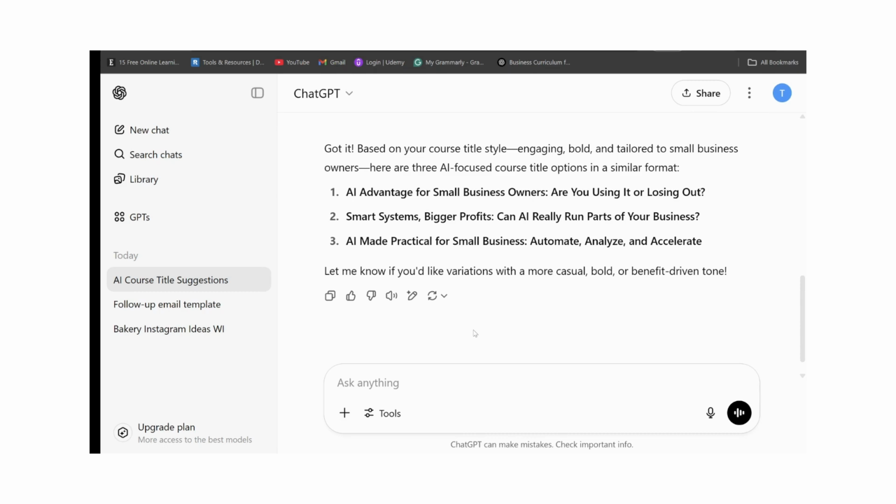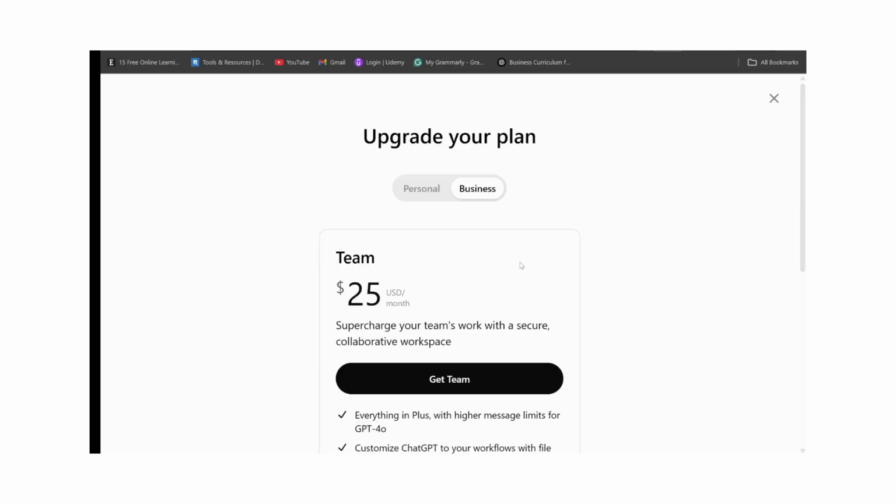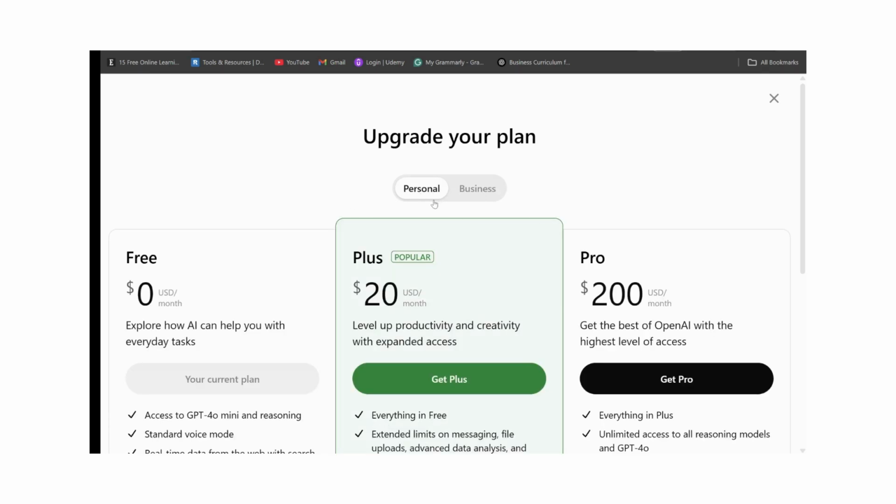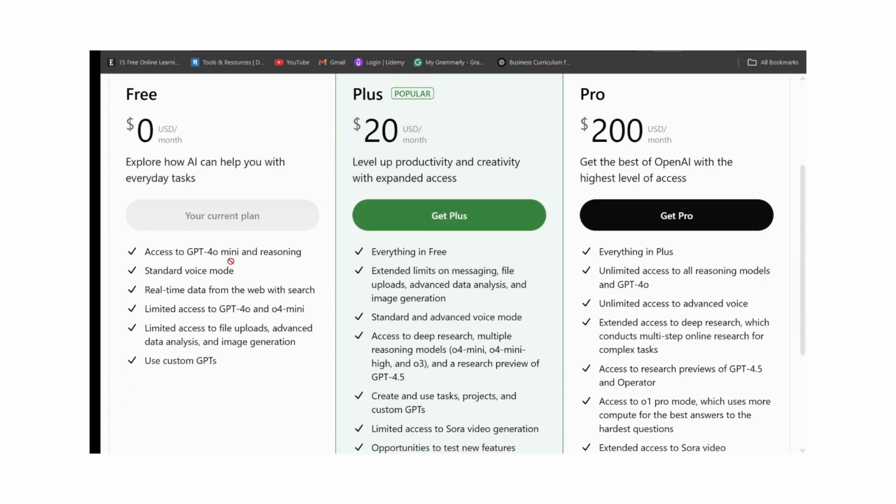So don't be scared. I want you to go and start using ChatGPT. ChatGPT is one of your best free tools. Now, if you would like to upgrade, on your left side at the bottom, you can upgrade your plan. As you can see, for business, the business plan starts at $25 a month. Otherwise, for personal use, you can have free ChatGPT.